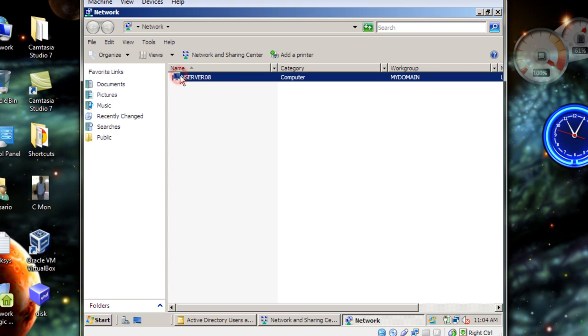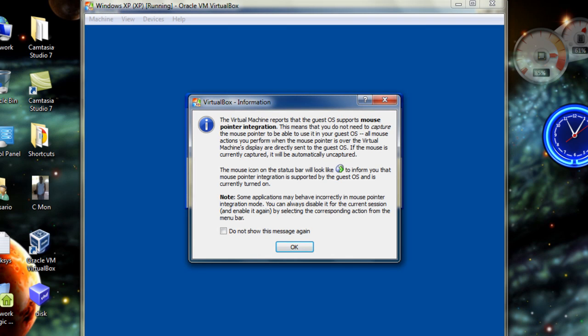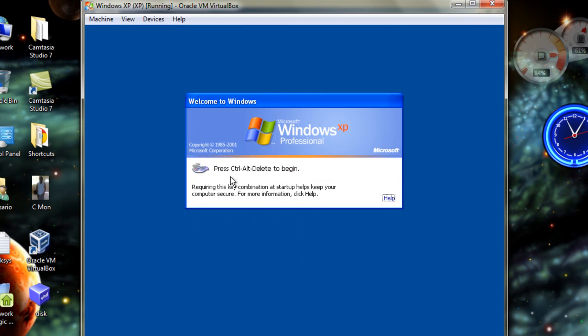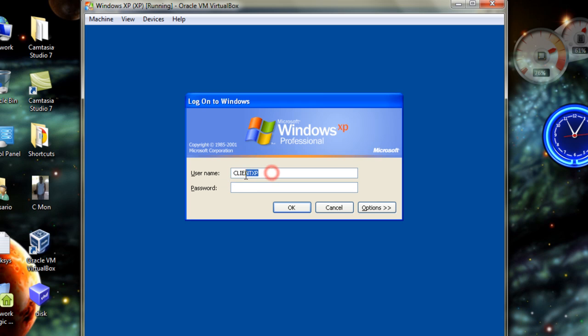My network table, you now see that the server 2008 computer is no longer saying work group, it's saying my domain. And essentially what should happen is when my XP has restarted, you should see the XP client here. So rather than saying it's in a work group, it should be saying it's part of my domain rather than being part of a work group. So I restart, okay, now I need to log back in. I'm not going to log back in using client XP. I'm going to use my domain administrator to log back in.